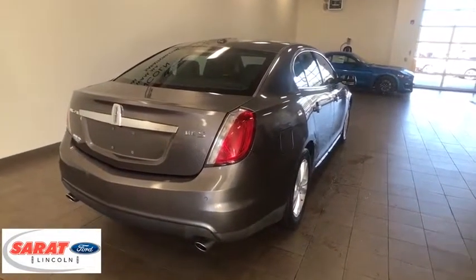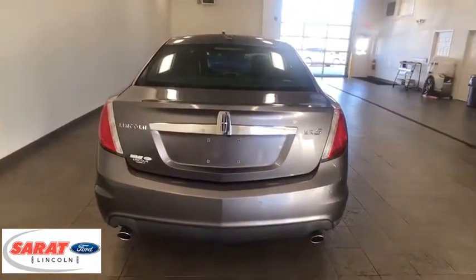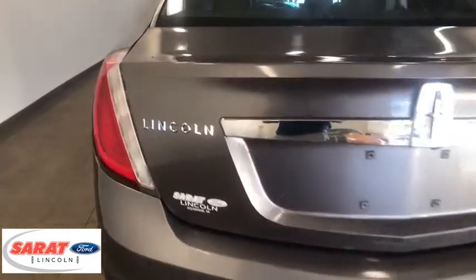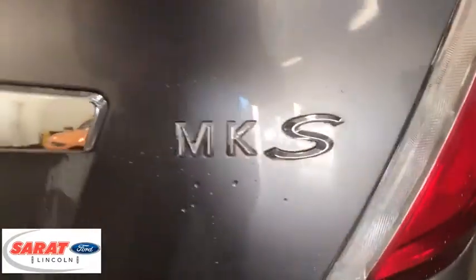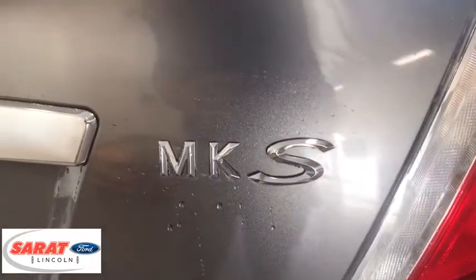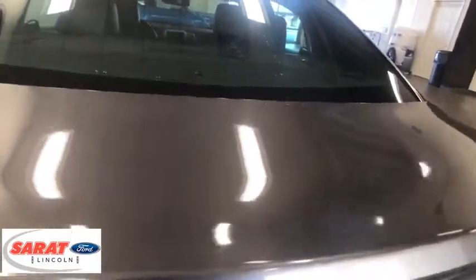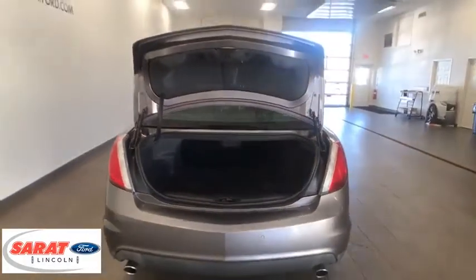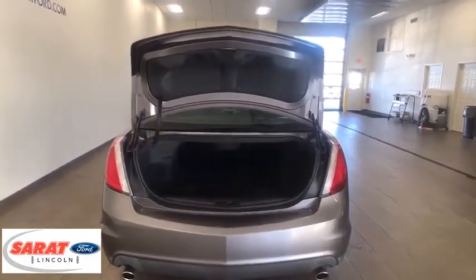This vehicle has less than 90,000 miles. Here are some of this vehicle's great options. Stability control, steering wheel audio controls, auto dimming rear view mirror, ABS four wheel disc brakes, cruise control, front and rear floor mats, front wheel drive, universal garage door opener, rear window defroster, tachometer, reading lights, dual zone climate control, remote trunk release, emergency trunk release, push button start, body color bumpers, four piece floor mat set.